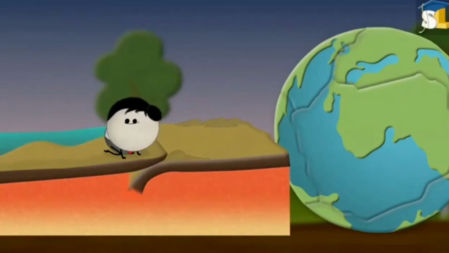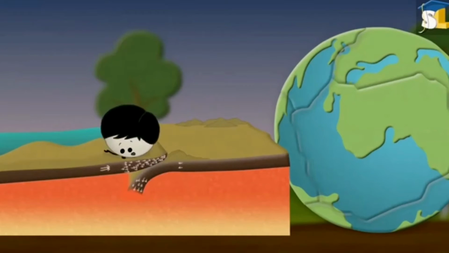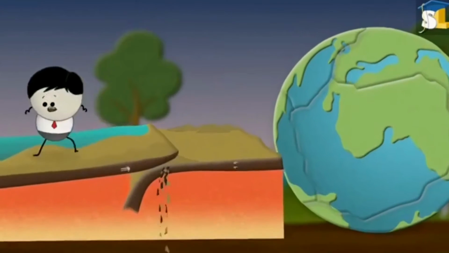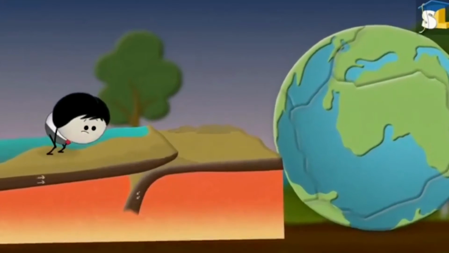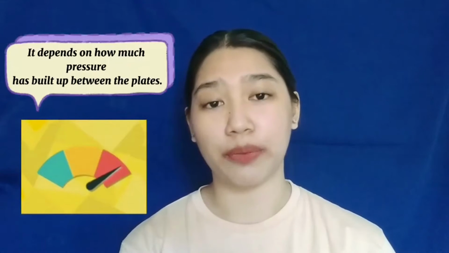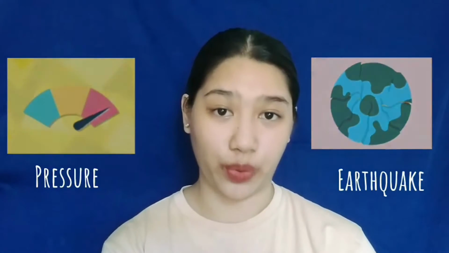When two things push against each other, the force of all of that pushing causes what we call pressure. And if the thing that's being pushed doesn't move, the pressure has nowhere to go, so it keeps building up. The pressure builds up where they stop. It builds until the rock breaks and the plates suddenly move. This causes the ground above the plates to shake, sometimes a lot. How much the ground shakes depends on how much pressure has built up between the plates. The bigger the pressure, the bigger the earthquake. It's cool, but it's also dangerous.